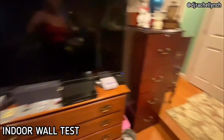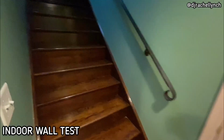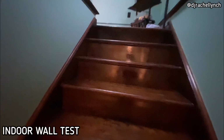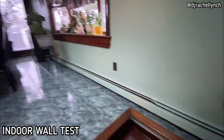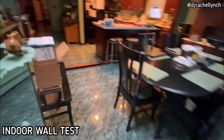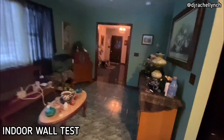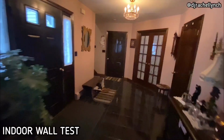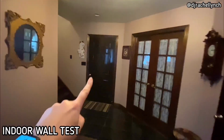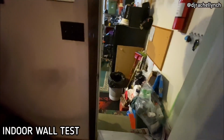Just to reiterate, we are in the basement. This is where the transmitter is. It's on my desk in my bedroom. We're going up the first flight of stairs to the first level of the house. Now, my first test speaker is located in the garage, and I put this here to simulate a remote, maybe cocktail space or ceremony speaker. And what's interesting is it's behind a metal fireproof door, and I wanted to see if this would affect the signal at all. So let's check it out.